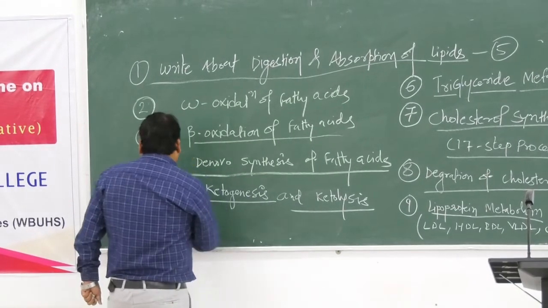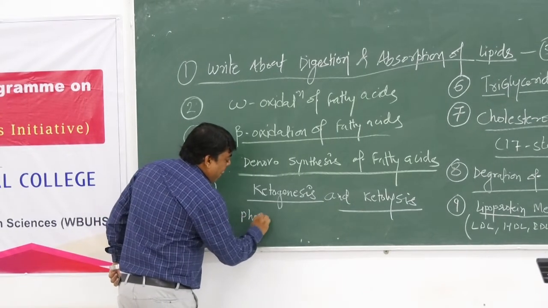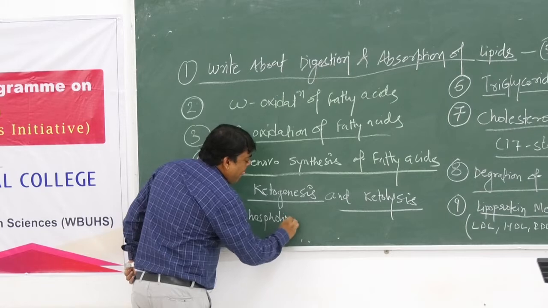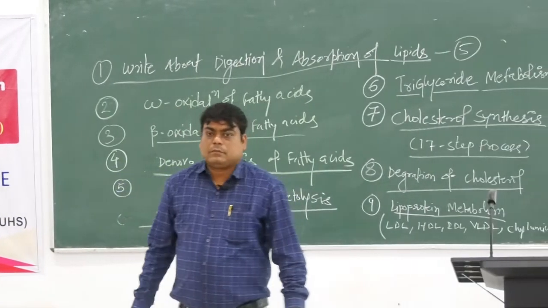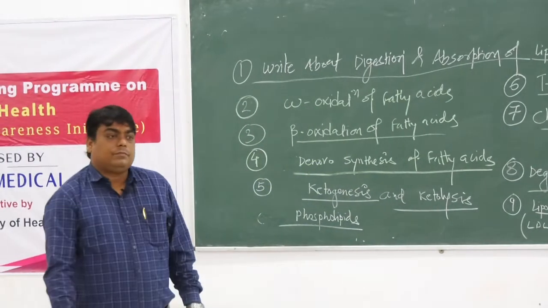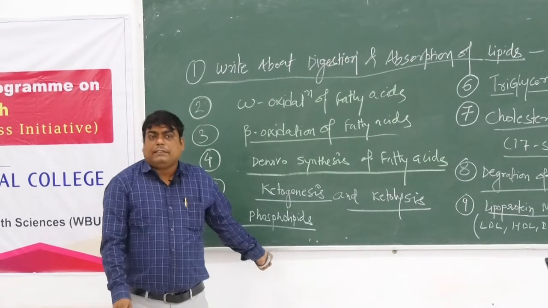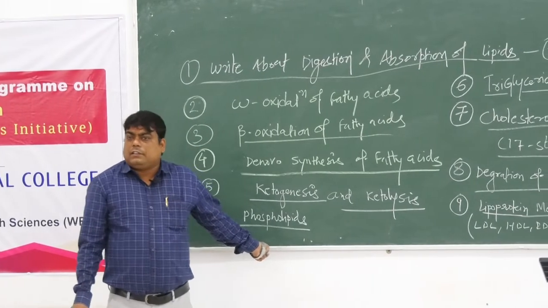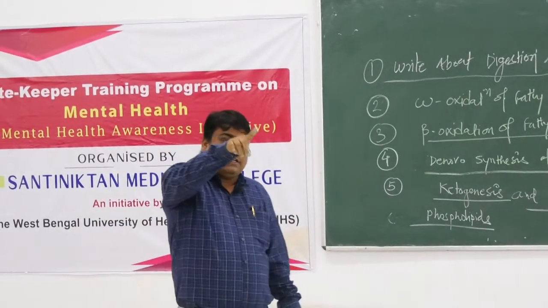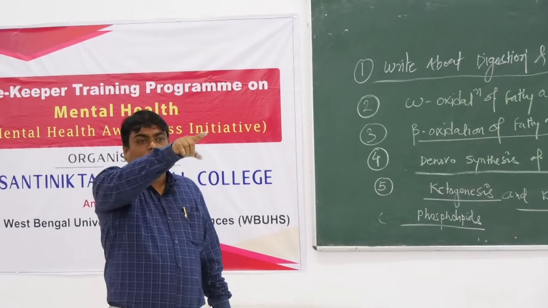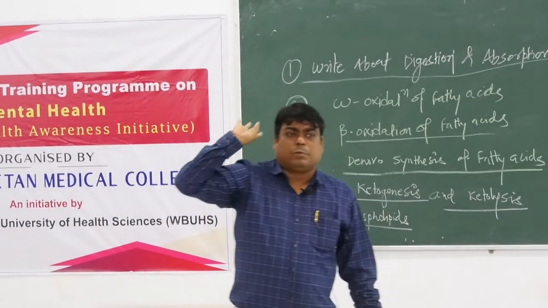One more important thing here is phospholipid metabolism. So students, what is the function of phospholipids? You can tell me. Tell me three functions of phospholipids from the last page: 1, 2 and 3, from this row, you will give the answer. Anybody else? Three functions of phospholipids, only three.